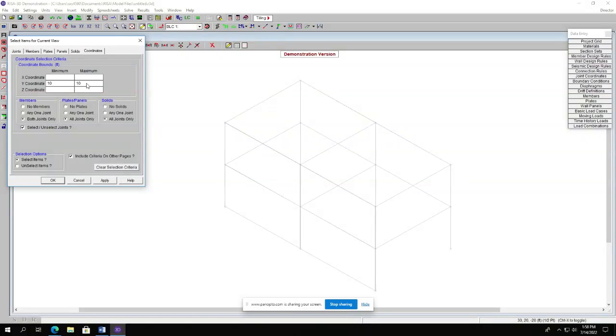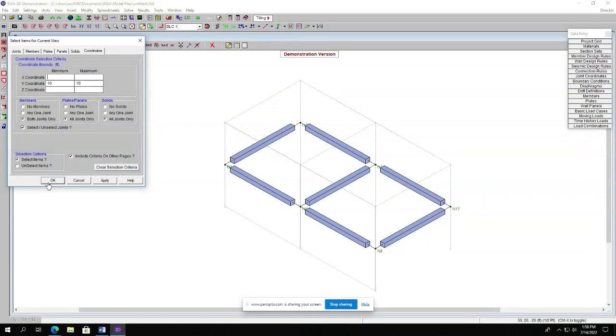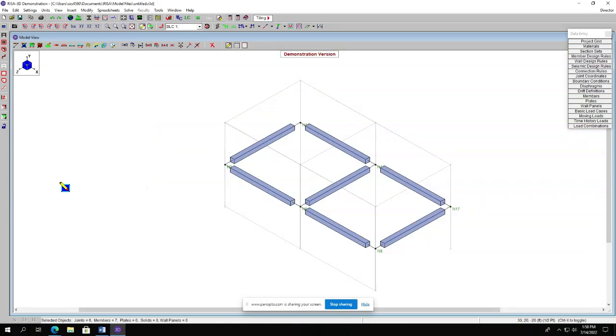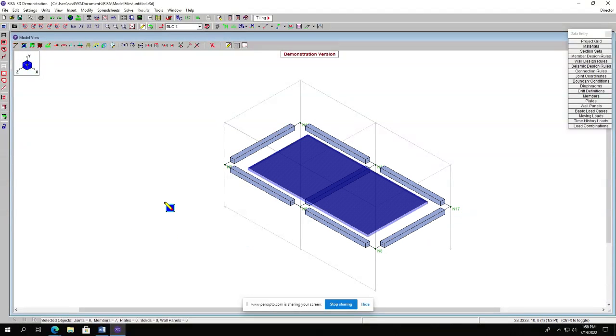After that, it's selected, then apply. Over here, the slab as well. So we have the slab as well in the second floor.